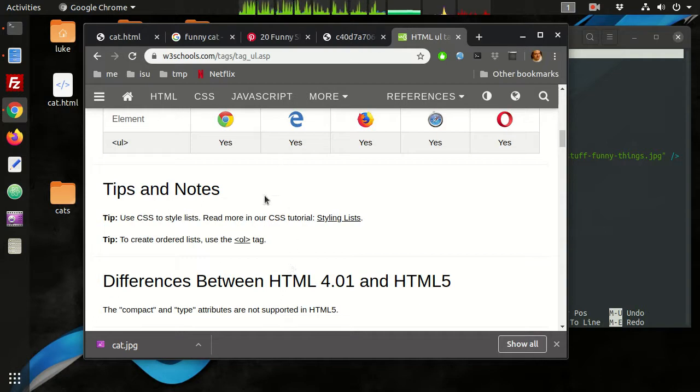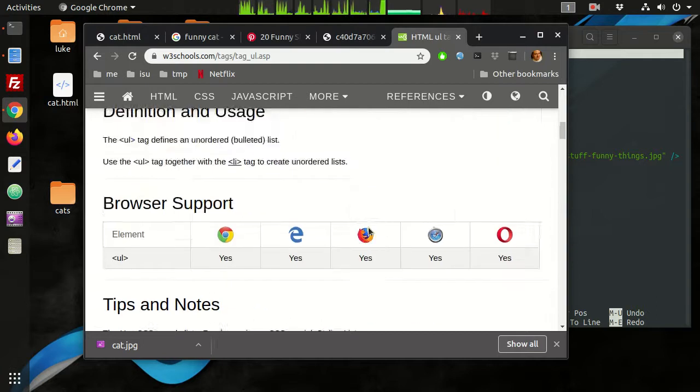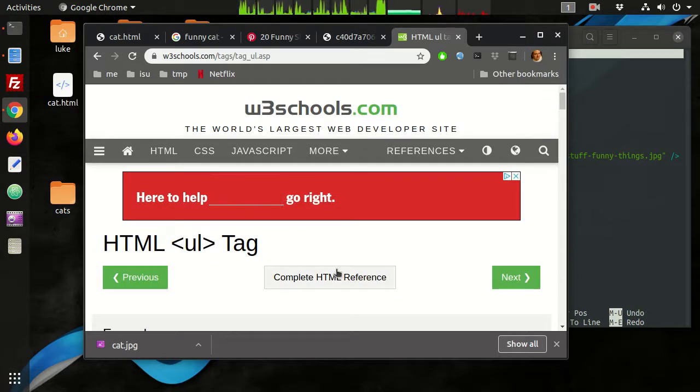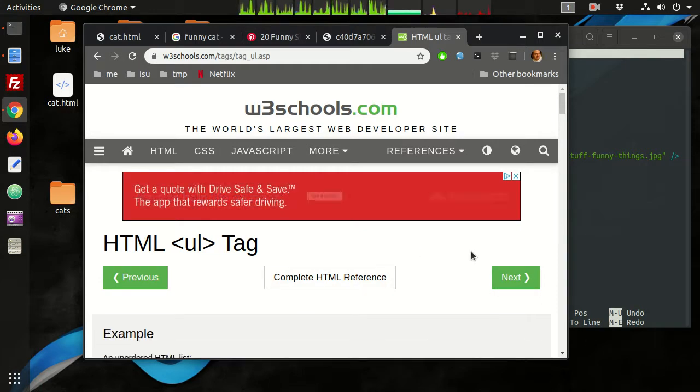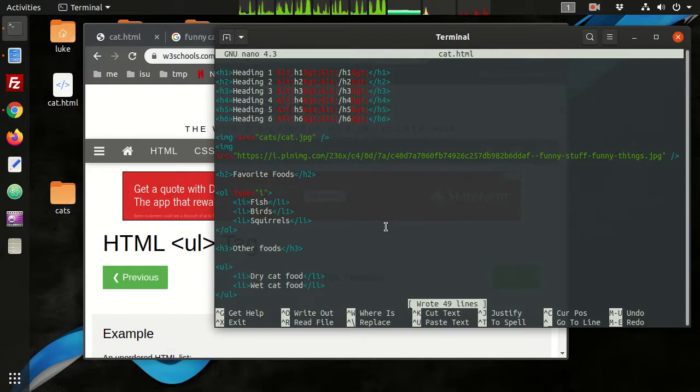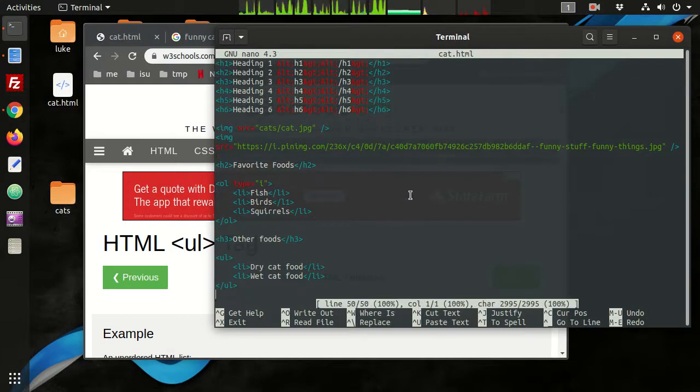But this is the important aspect. Programming languages change, they evolve, they grow, and you might forget what the attributes are or how something works, so you need to know where the documentation is for it. But also new features are added, and so you need to know where the documentation is to learn about the new features. So using the web and having several different resources to aid you when you're working with HTML or any programming language is very important. Make sure you read the documentation and learn about the tags you're using, and learn about all the possible things that they can do. Okay, so that's enough for our first segment on HTML.